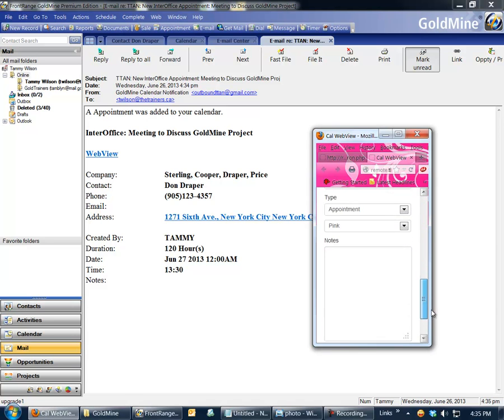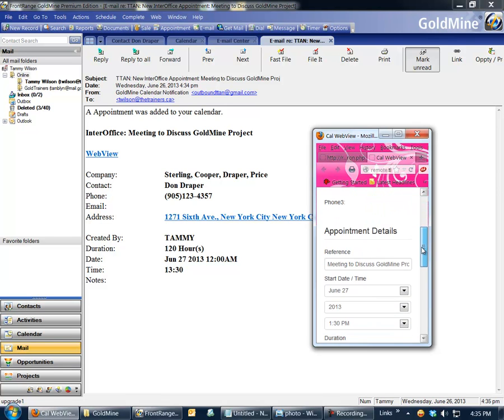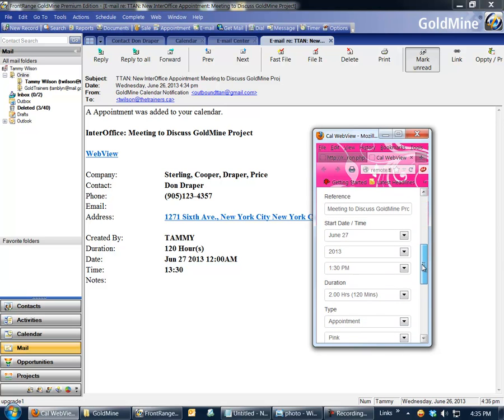When you purchase Mobile Dispatch, we can do some customizations for you. We can bring in any field in GoldMine that you wish for your on-the-road staff to see. So maybe you have an important status for your client and they need to see that. We can set that up for you. So that's completely customizable. This is what you would be viewing on your phone through your web browser.